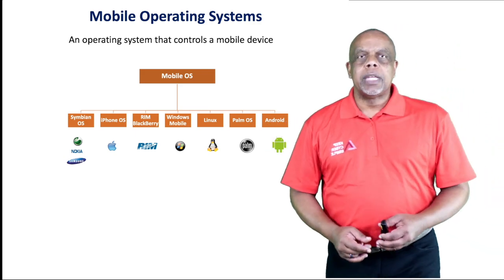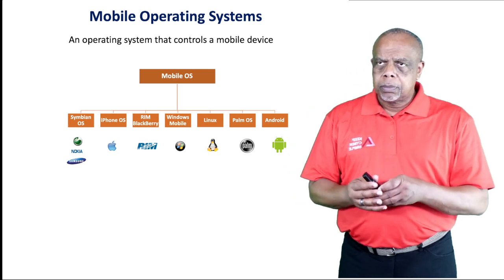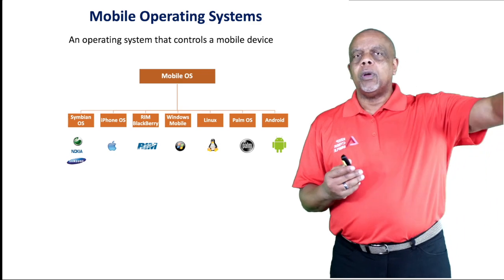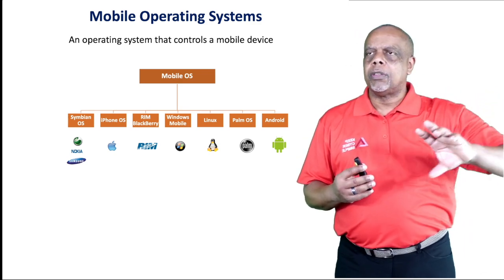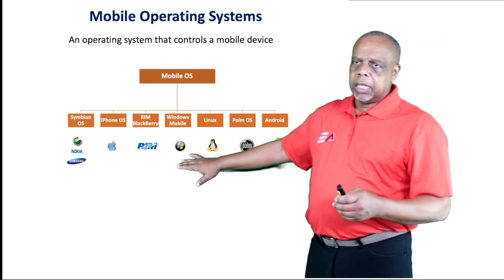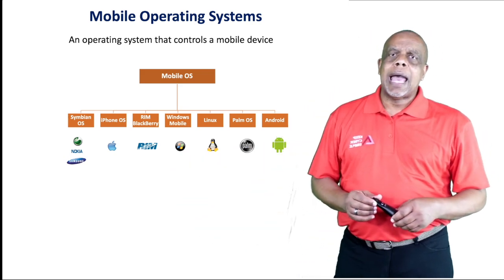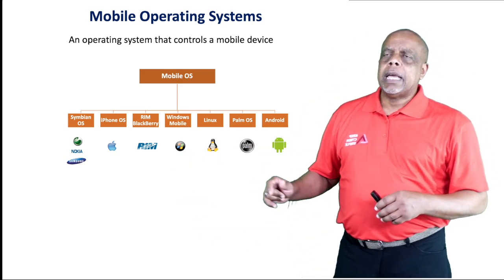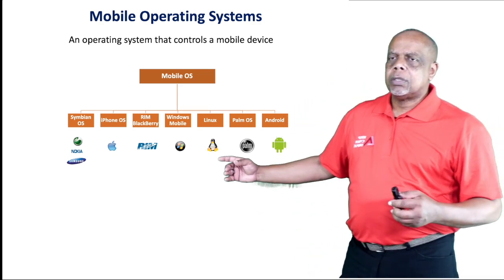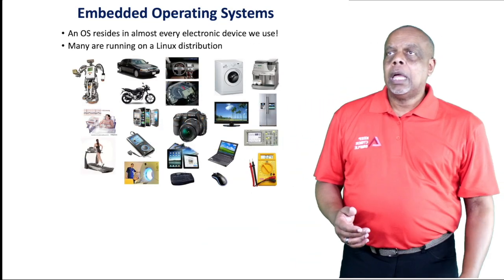Now, I will say a lot of your phones actually have two operating systems. One operating system is what interfaces with the user on a day-to-day basis. That's when we want to dial. And then it has a second operating system that interfaces with the cellular network, the cellular towers and all those. But no matter what type of phone you've got, typically today you're going to see either an Android or iPhone, the iOS environment. Now, there are other ones still out there. Like you look at your Google Pixel and all those. They are likewise running some very lightweight Linux OS underneath that.